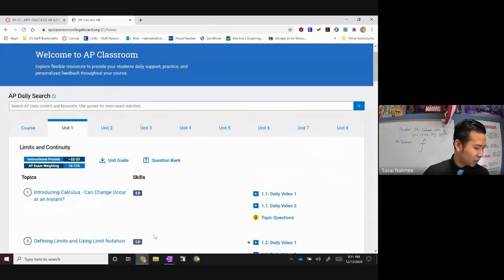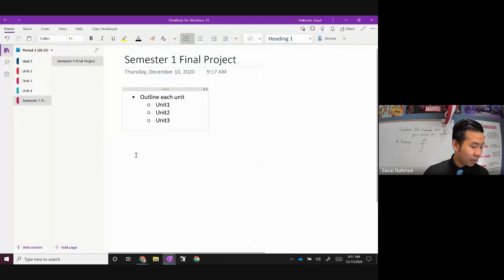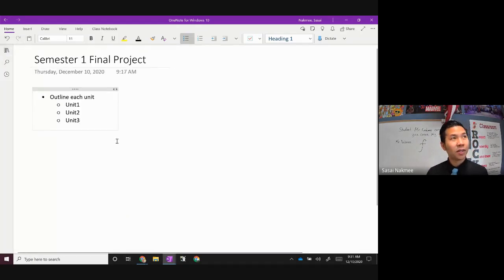Like I said, though, for this project, right, I'm not giving you any particular guidelines to it. I'm telling you that you can do whatever it is you want to do on there, and I'm going to grade you based on your effort and what information is on there, right? Second thing is how you organize it, right?